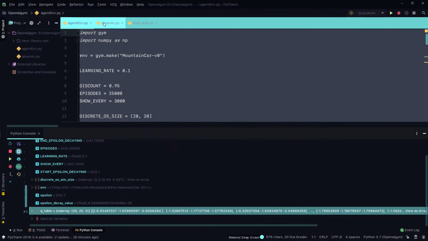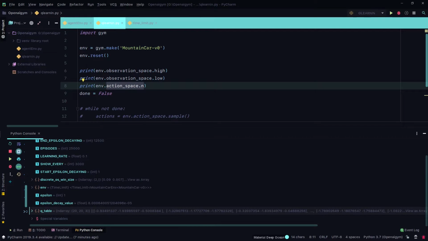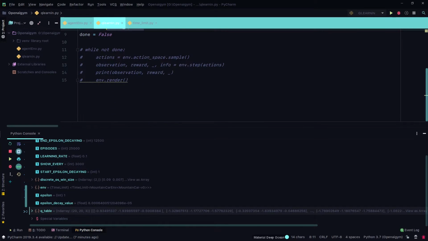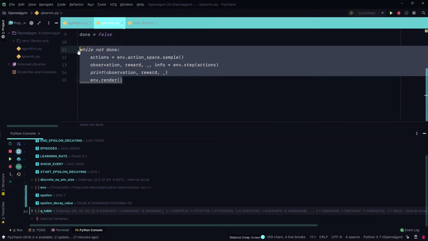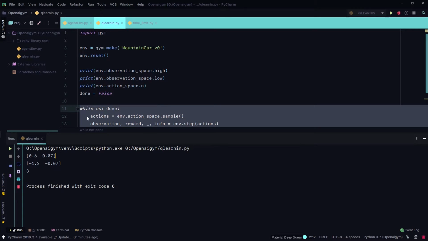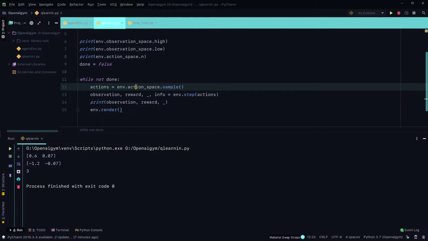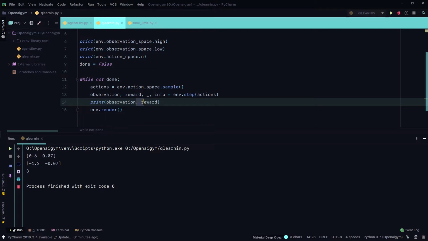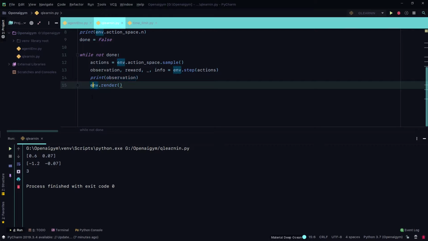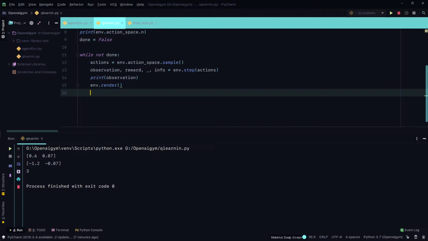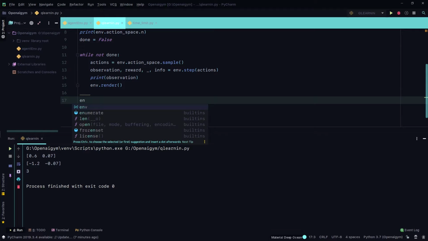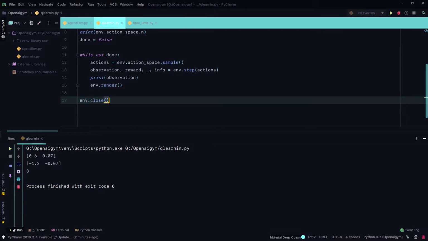Let me print out the reward, which I had shown you, and the observation. Actually, just the observation. Oops, I forgot to write env dot close.